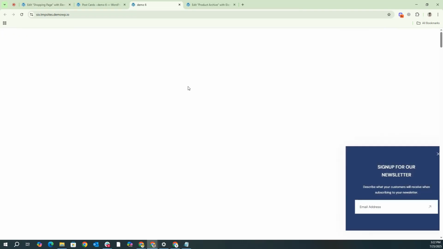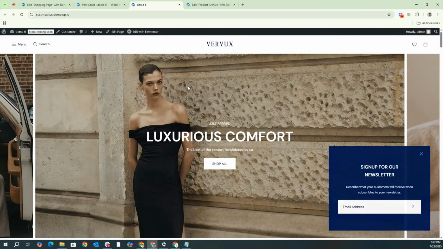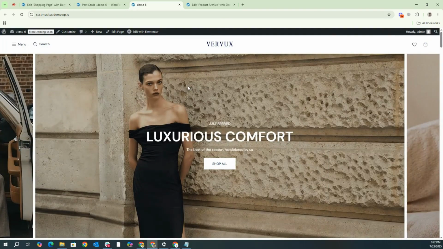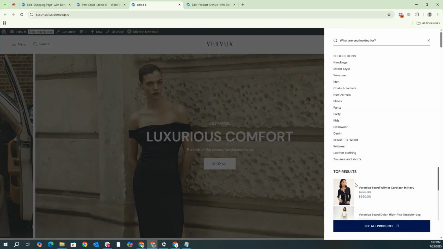Yes, as you can clearly see, our web page has successfully loaded. So right now the page we have created and are currently viewing is the primary shop page, which means we are observing it without having selected any particular category. If we navigate further, we will see that the page we have designed will be displayed.